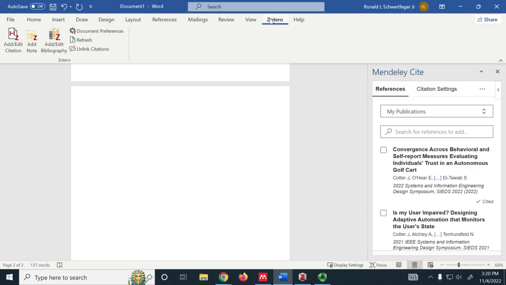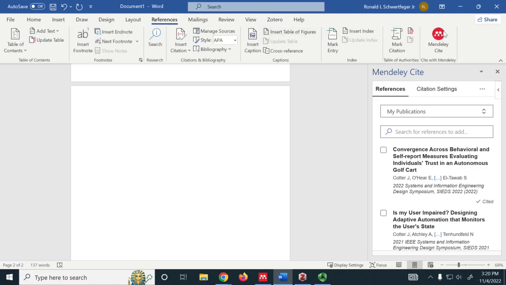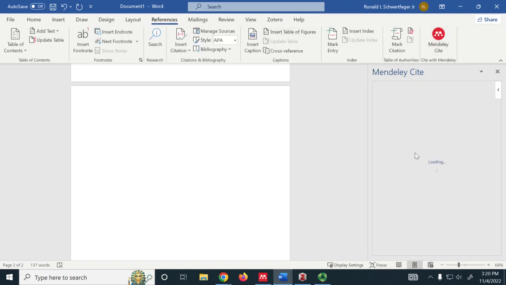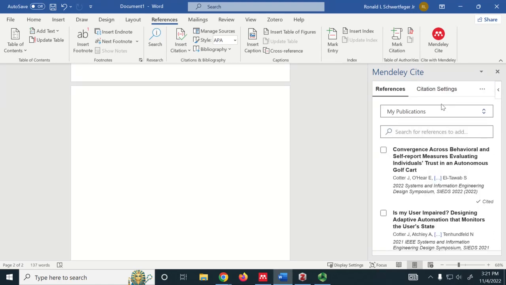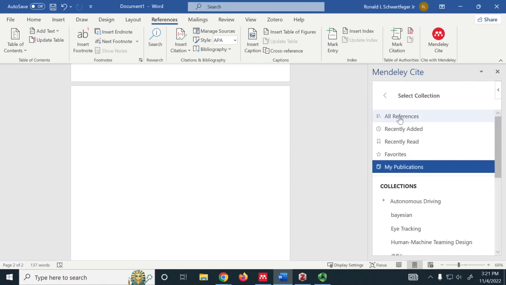Word also has, if you go to references, you can click Mendeley, and this is what pops up. It will connect and sync with your account in that reference manager. Sometimes you have to refresh if you just added a paper. Sometimes, like with Grammarly, to get it to show up in here, you have to go into the plugins, search and select it, and then manually add it.